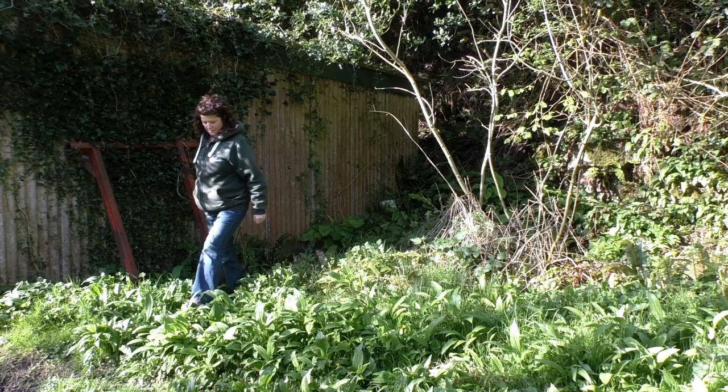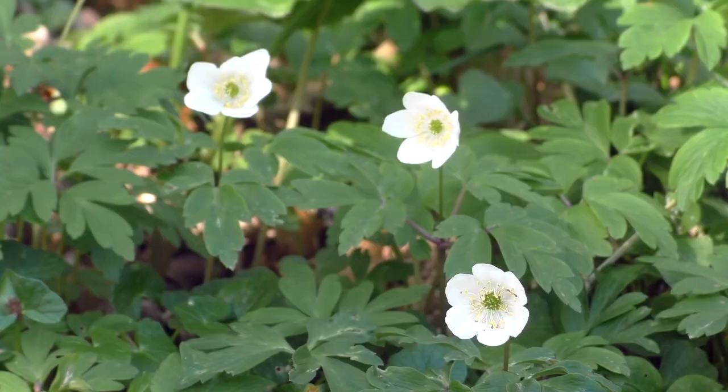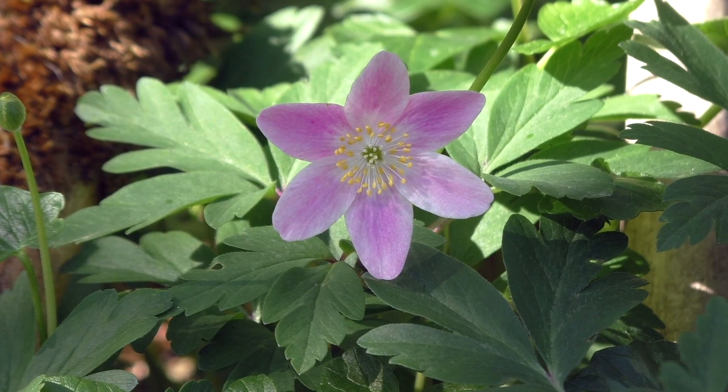Here I am at the edge of a woodland surrounded by lesser celandine and the white flower we're talking about now — the wood anemone. This is one of the first spring flowers to bloom after the last snow of winter and it loves the woodland. They're very often white flowers, quite delicate and fragile looking, just tinged with a very pale pink. Although sometimes you can find they're not white at all but quite pink, with a pink one dotted amongst the white ones.